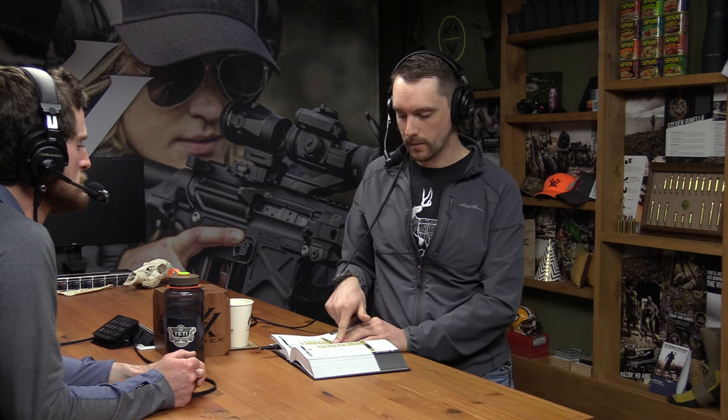Okay. 200 grain versus 200 grain, 30-06 versus 35 Whelen. Yeah. So we've got the same Nosler reloading manual here. We went to the 200 grain 30 caliber AccuBond or Partition, and we're looking at their max velocities that Nosler's recommending out of the load book. 2620 is about the best you can do out of a 30-06 with their test barrel with 200 grain AccuBond. Page over to the 35 Whelen, we find their max load at 2801. So we're gaining almost 200 feet per second.